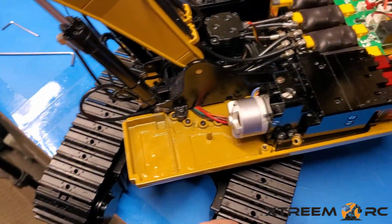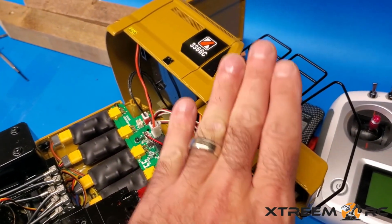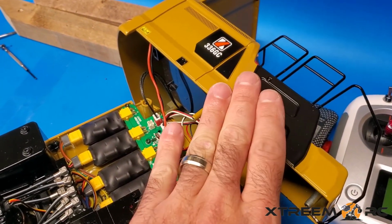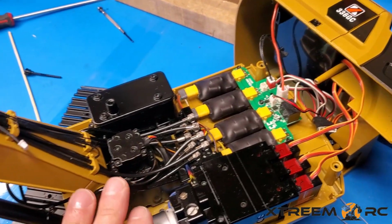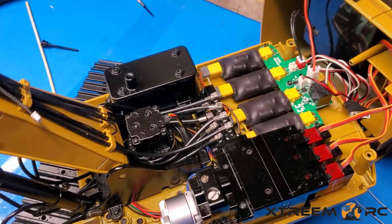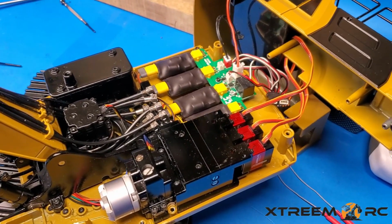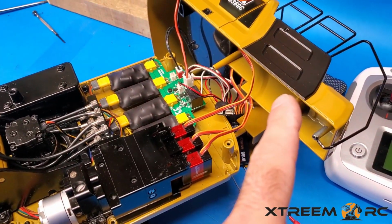Make sure your tracks move. Everything's got to work before we put this back on, because it's just easier to do it now, so that once you put this on, there's no need to go and test anything. It's just putting the cap on for the oil, and that's it. All right, so just quick, easy little thing to do. Saves you a lot of headache of taking off all those screws again.